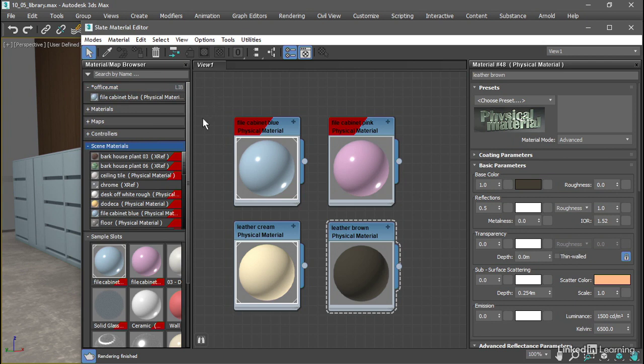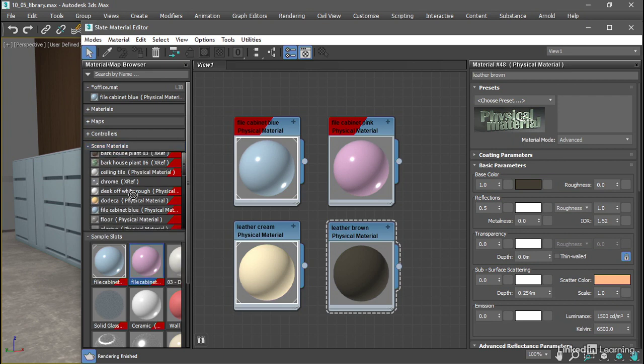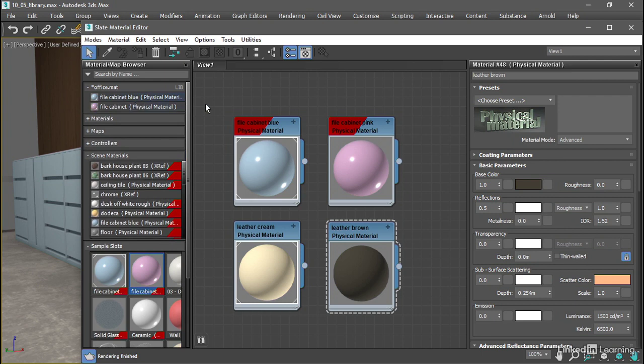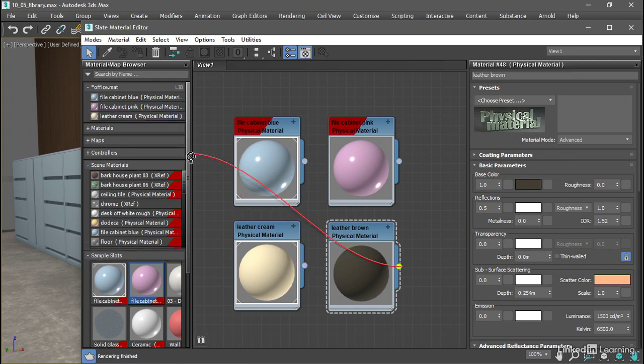Let's add something else. We can drag and drop from the sample slots as well. Drag this other file cabinet node up in there. So let's go to that blue line and then release the mouse. And we see this one is named File Cabinet without any color listed on it, because that's what we had in the sample slot here. But I can overwrite that if I want. I can take this one, File Cabinet Pink, and drag over on top of the one labeled File Cabinet. And I've just erased that or overwritten it. And likewise with these, I can drag these over and add them to the material library.